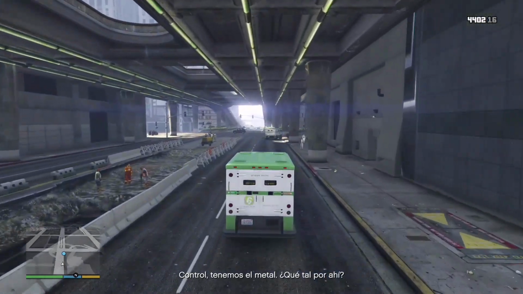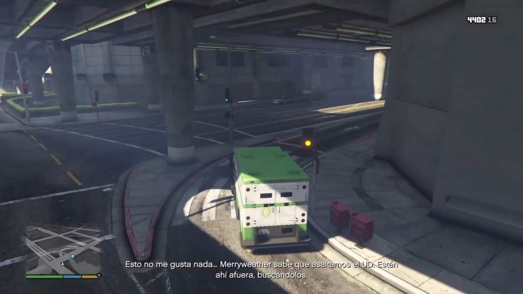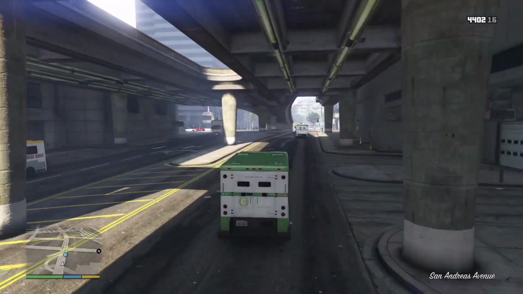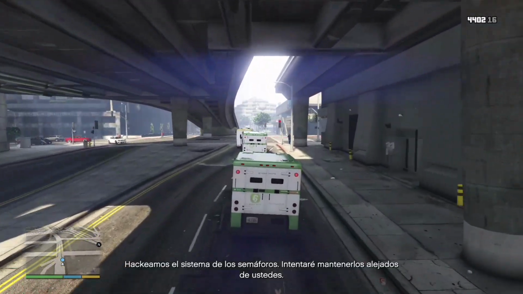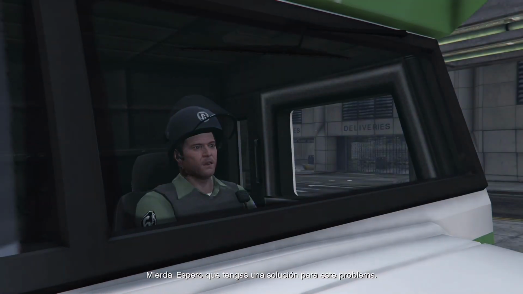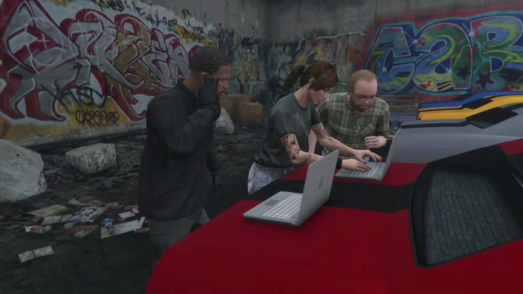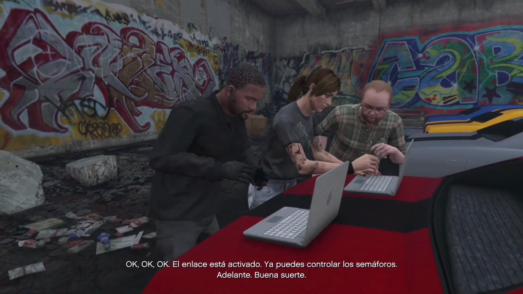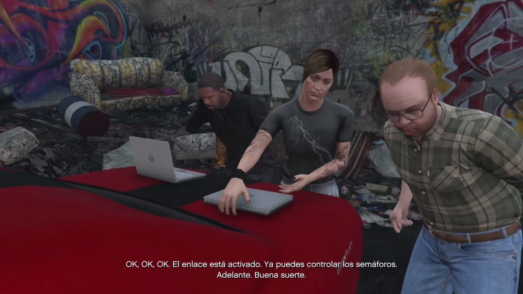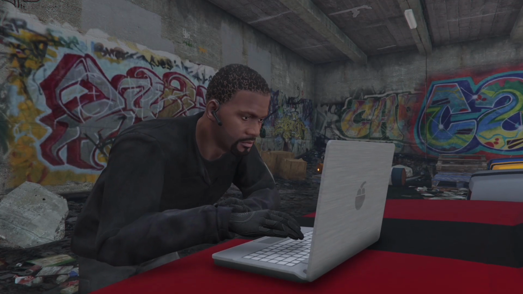What's your situation? Not good, man. Merriweather know we took the UD. They out there looking for you. Shit. Okay. What can you do? We tapped into the traffic light system. I try to keep them away from you. Fuck. I hope you got a solution for this problem. Yeah, dog, we on it. Okay. The link's active. Now you can control the traffic lights. Let's go. Good luck. Hey, we got it. Man, this shit seem easy enough.